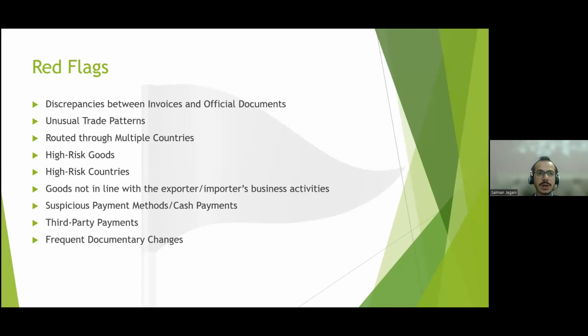So obviously Sudan is a sanctioned country, and it's also mentioned in the FATF list as well as other regulatory bodies. Sudan is obviously a high risk country, and it's not permitted to do business over there. So a request was made that we would not be shipping goods there. After properly investigating, the importer said, okay, fine, do not send it to Sudan, send it to me. So this is a type of red flag.